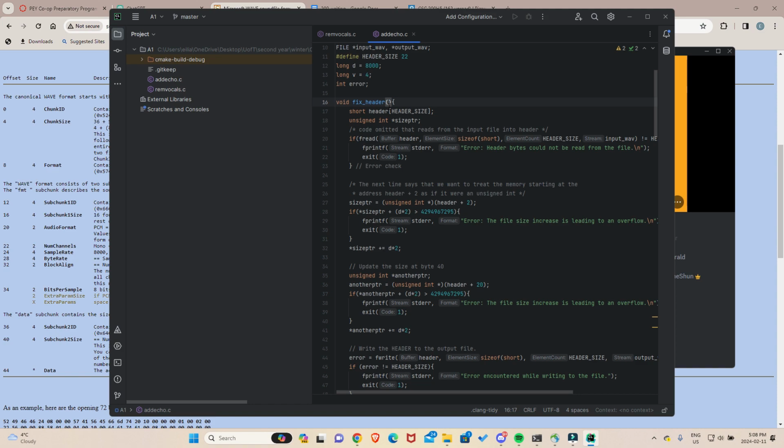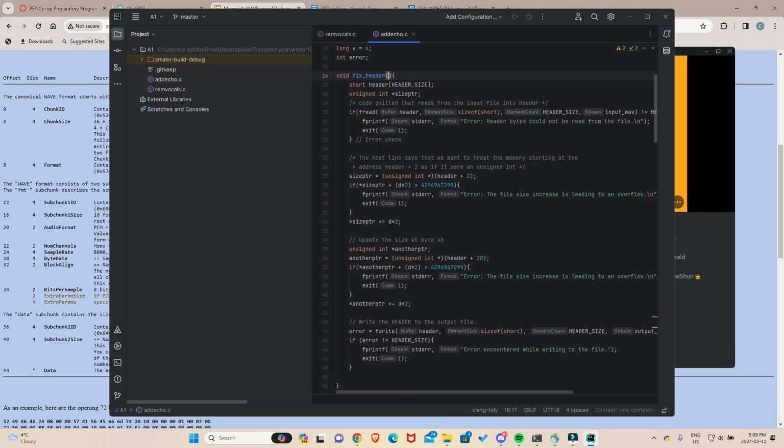In add echo, we're technically creating a new WAV file which adds echo to any WAV file that we want, based on a delay and volume that we have in mind. In .wav files, the first 44 bytes are always descriptions of what the WAV file is about, and it goes over the details of the file. Since we're changing the bytes of the original file to add the echoes, we need to change some of these first 44 initial bytes as well.